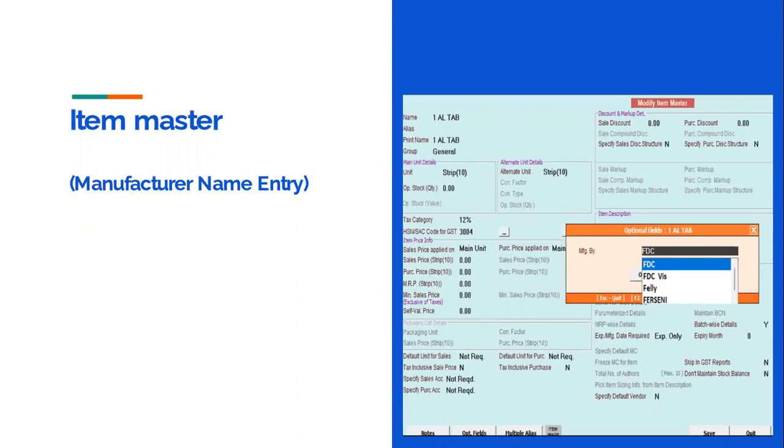Based on the optional field, the particular option we will get here, and reports are also generated on the basis of optional fields. We have the columnar reports as well as the custom column reporting option. In that report, this optional value will be printed out.